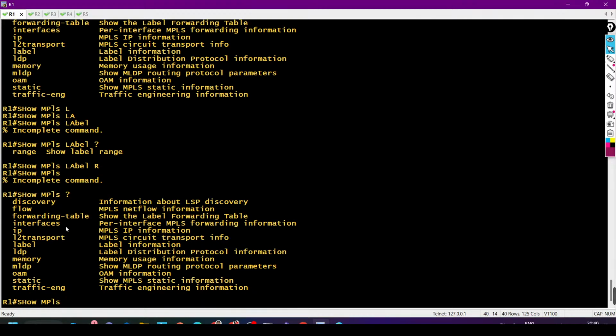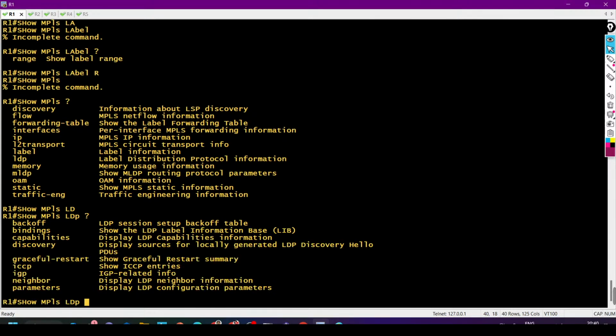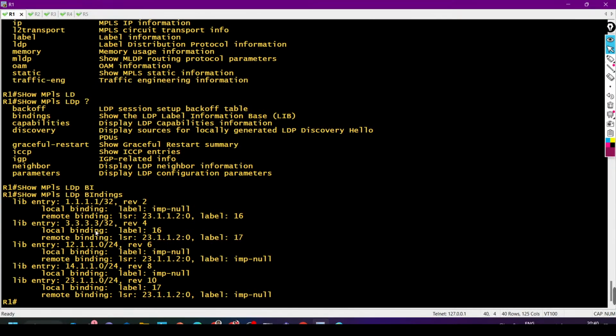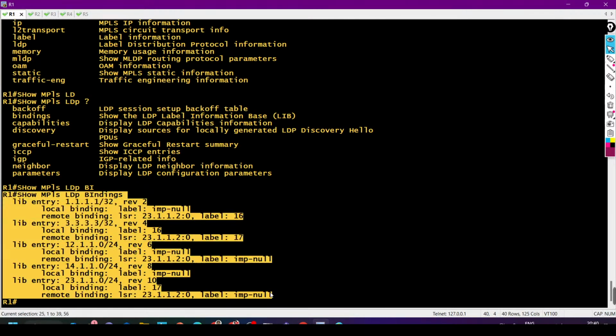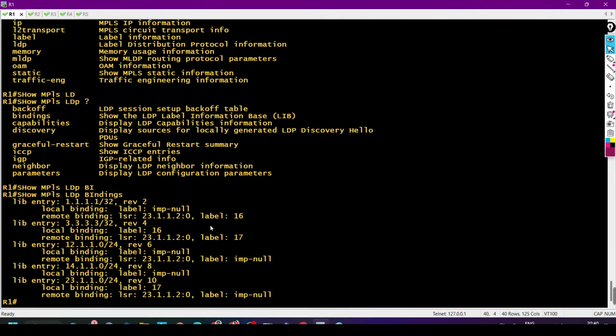In MPLS, the router will maintain two types of tables. One is the LIB table and another one is the FIB table. In the LDP bindings, you can see router 1 has assigned one label for all prefixes present in the routing table, right?